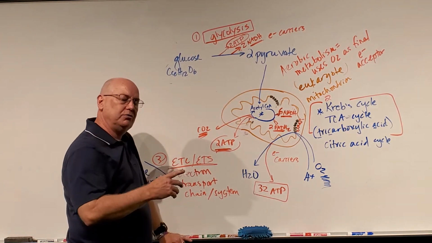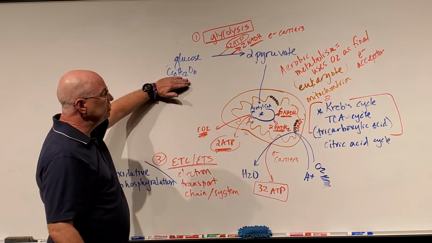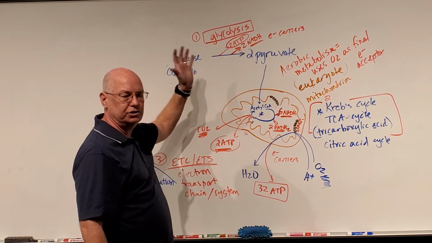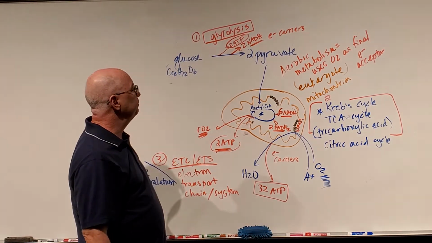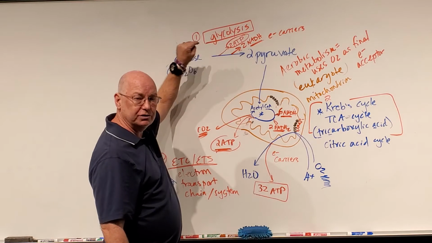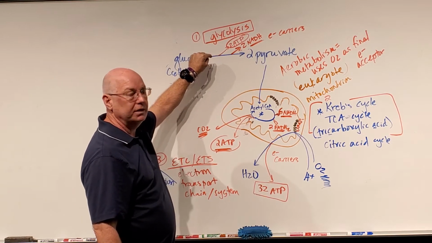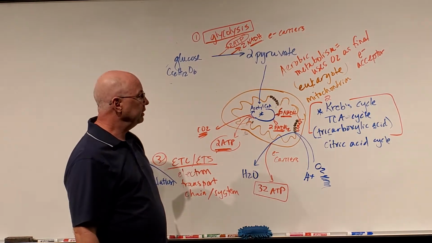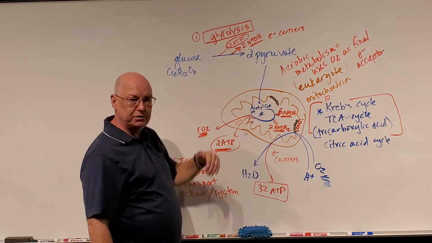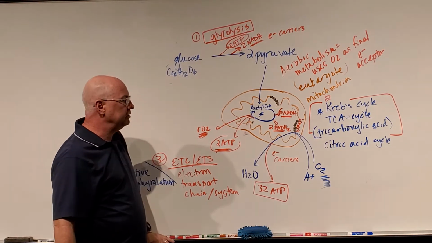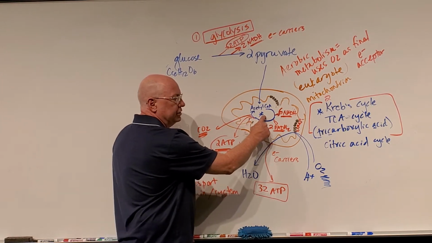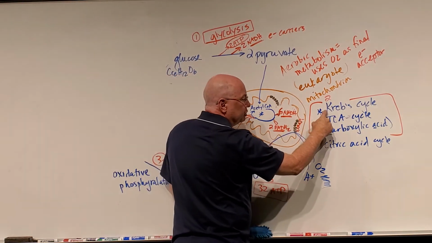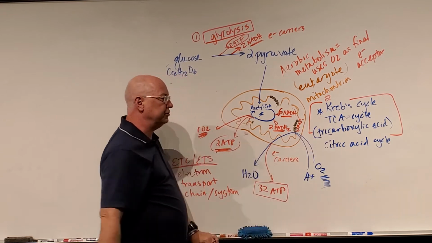So some things I want you to walk away from knowing. Number one, glucose is converted into 2 pyruvate in a series of chemical reactions called glycolysis. We don't need to go over the individual steps right now. This occurs in the cytosol of the cell because that's where the enzymes are that do it. It gives us 2 ATP and 2 electron carriers in the form of NADH. The pyruvate moves into the mitochondria. It gets transported into the mitochondria, and inside the mitochondrial matrix, we're going to convert it into acetyl coenzyme A and do what's called the Krebs cycle, the TCA cycle, or the citric acid cycle.